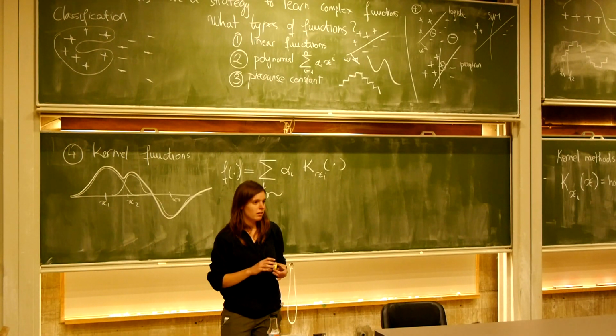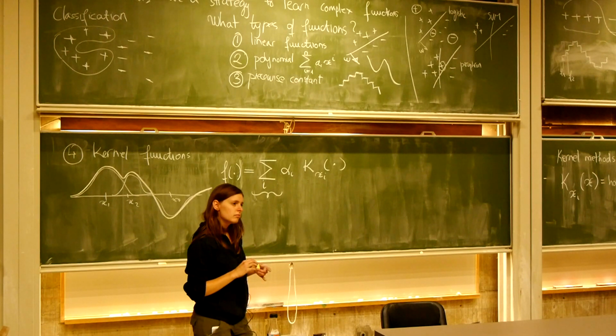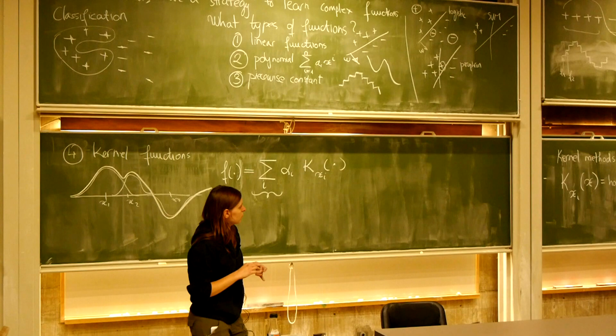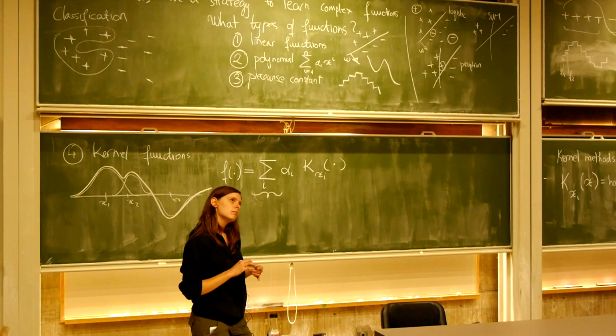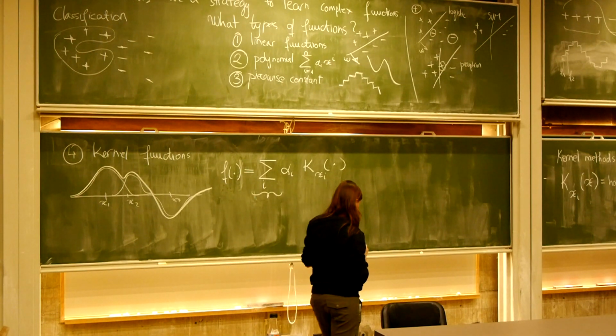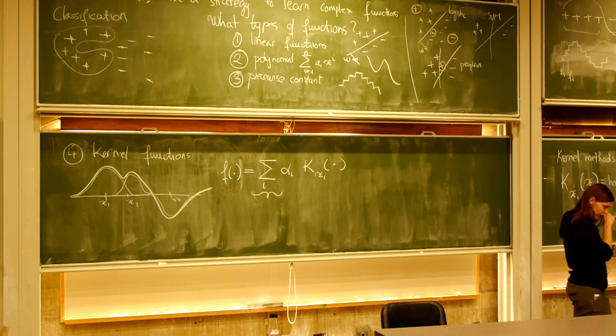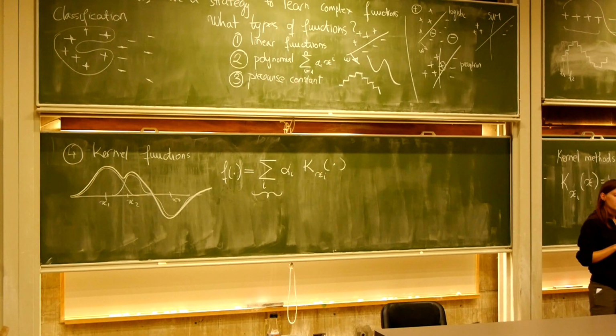Yes? I get confused in the kernel. When do we normalize the input vectors? Because it seems like two identical small vectors can produce a smaller result than two very large different vectors. You say it's a measure of similarity, but a lot of these times we do the dot product, and the dot product of two slightly askew vectors can be very, very large if the input vectors are large. True. Let me think about that for a second, because I haven't thought of it that way.